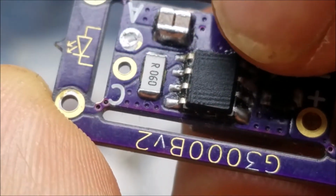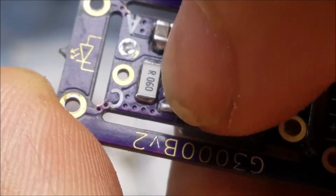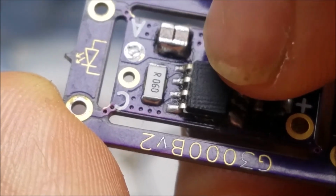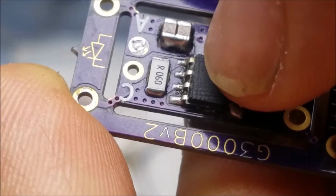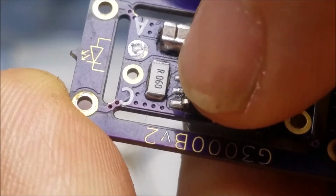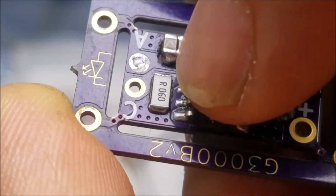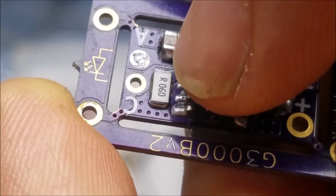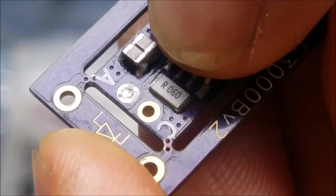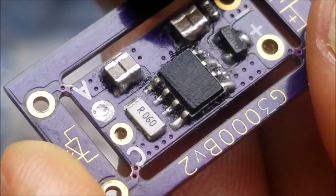And how this works is that the chip is looking for a certain voltage, so it'll pulse the inductor and it will raise the voltage going across the resistor here until it reaches its current set point. So for example, if the chip is looking for 200 millivolts, it'll raise the current that is going through the circuit from the inductor up until the difference between the two ends of the resistor reaches 200 millivolts. Now that's how changing the resistor value will change the amount of current going through the circuit. So for example, if you were to drop the resistor to half the value in resistance, then you would get twice the current. And I'll talk more about that later on in the video.